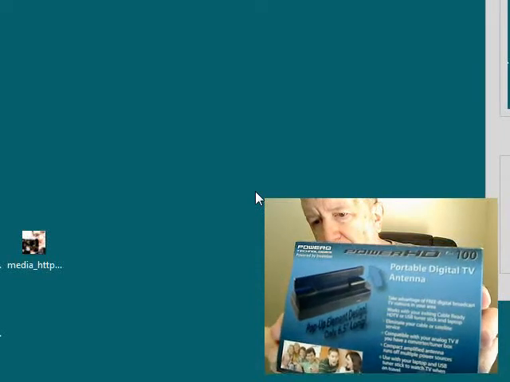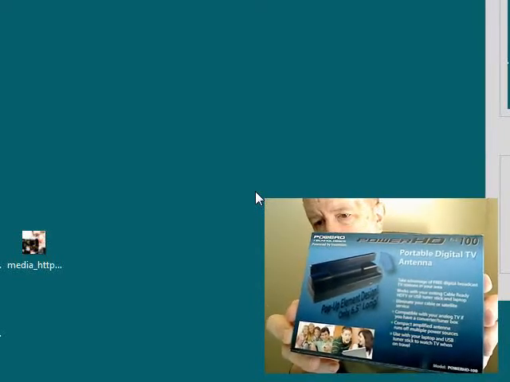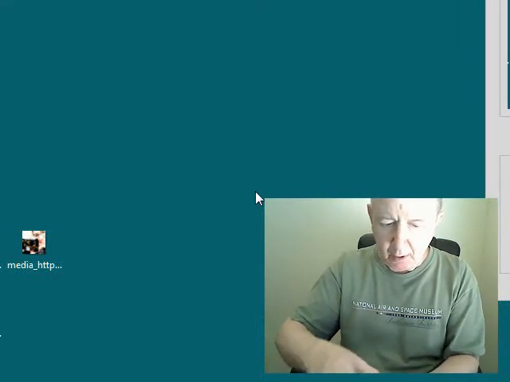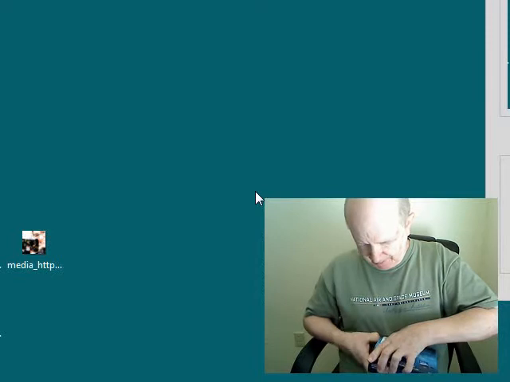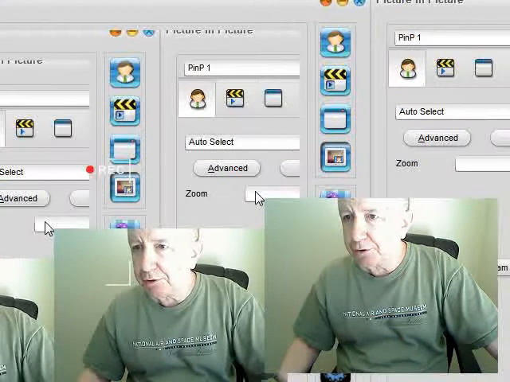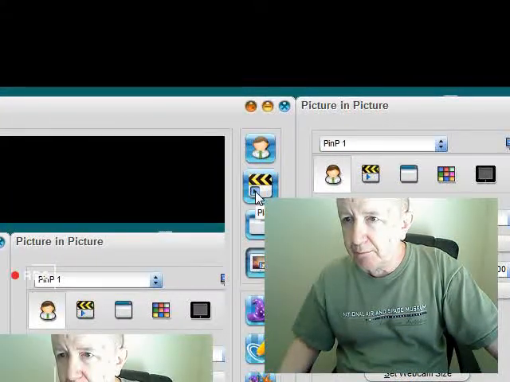I've just received this portable antenna for over-the-air television, and I have a USB adapter that goes into my laptop here that lets me pick up television. Let me try this first. Let's see, go over here. I want to say play media source. Add. File. And it's on my desktop. And this is it, I think. No, that's not it. Go down here. You can see I'm unprepared. Okay.